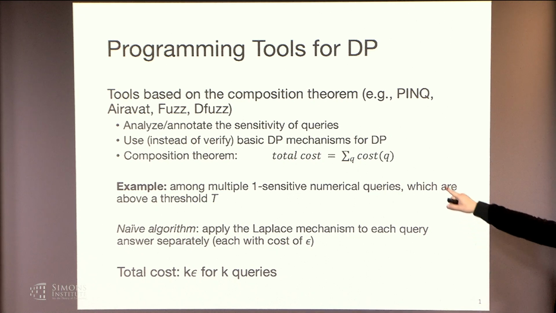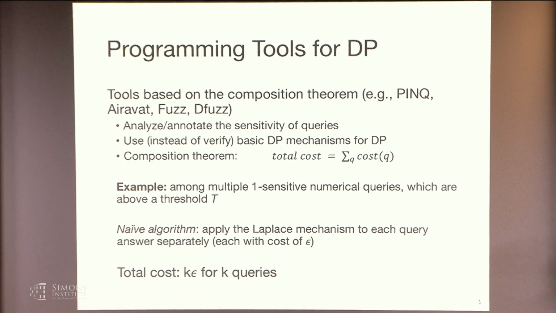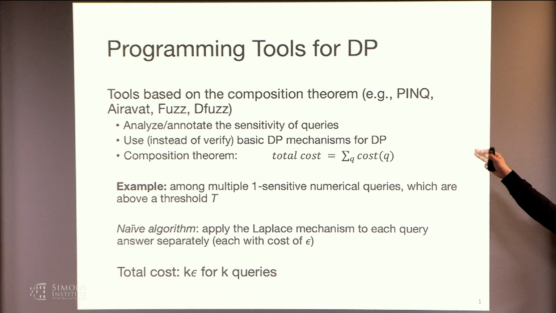Then all of these tools rely on a very important theorem in many definitions of differential privacy called the composition theorem. That just means if each query carries a cost of Q, then the total cost for the entire software with K queries will be K times the cost of each query. Right? So this is pretty fundamental in all of these tools, making them pretty useful, but it also limits their usefulness. To make that clear, let me consider one question that we want to answer.